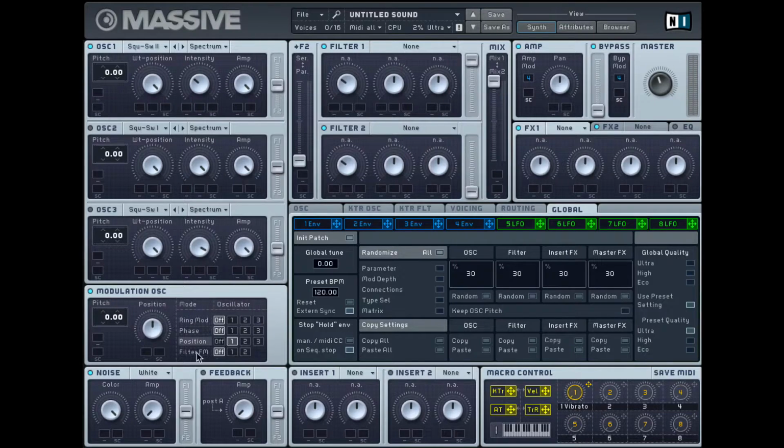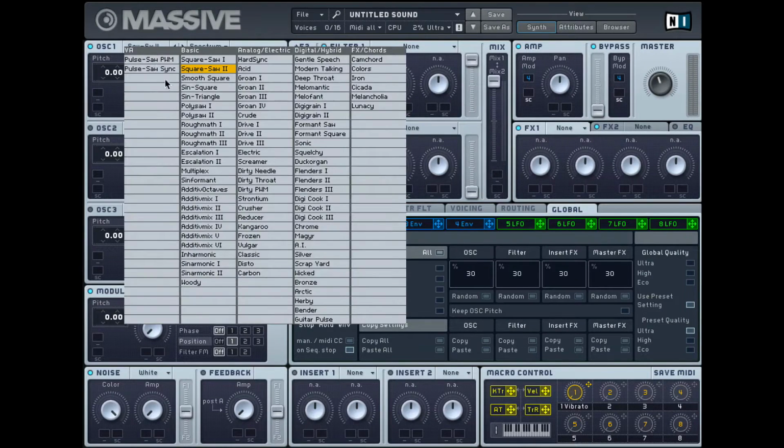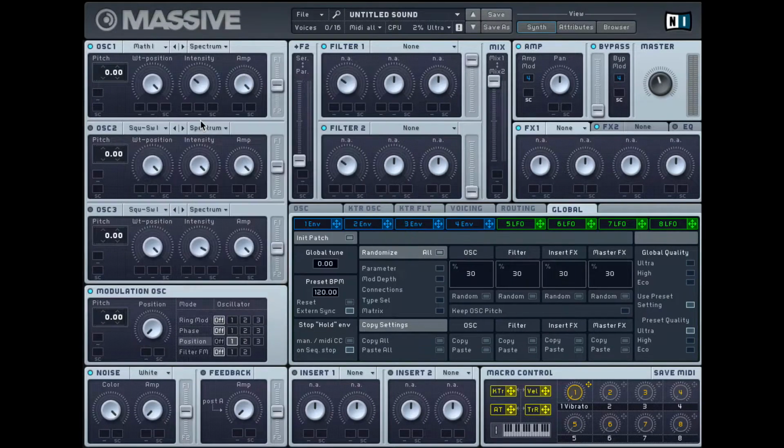And what this generally does in terms of practicality is that it generates kind of a bowed or blown instrument sound. So like a violin or a flute, it generates kind of a surface noise as if it's a bow being dragged across a string or air going across a flute. That is the practical way of thinking about this. So if I turn this all the way down and I'll play, let's switch waveforms because why not? Let's do rough math. I'll turn this all the way down so you can't hear any, just the raw waveform.